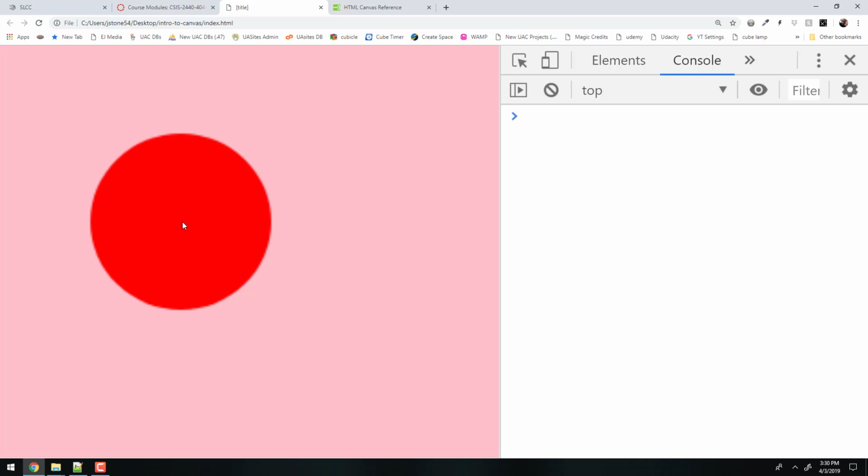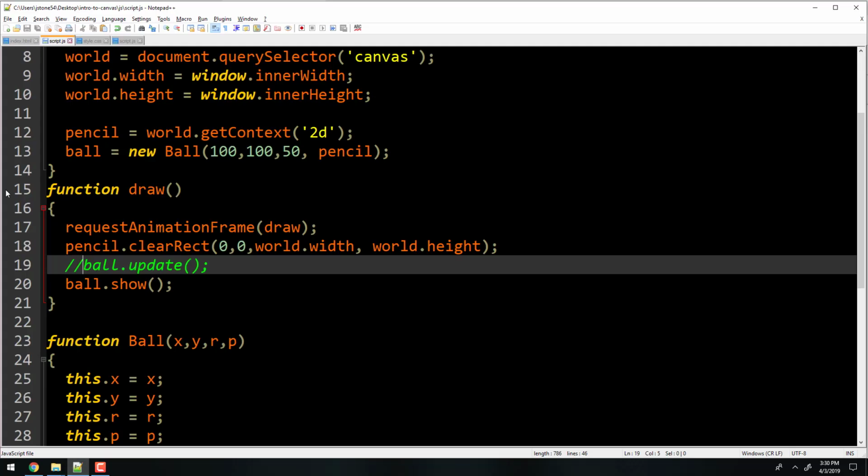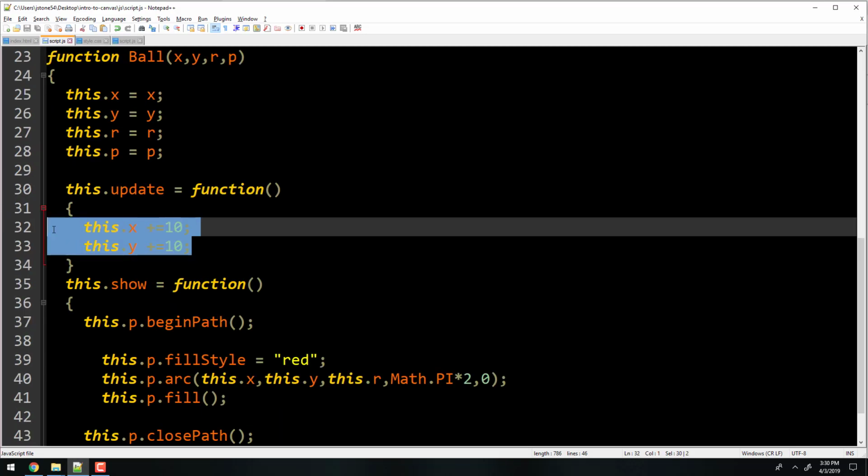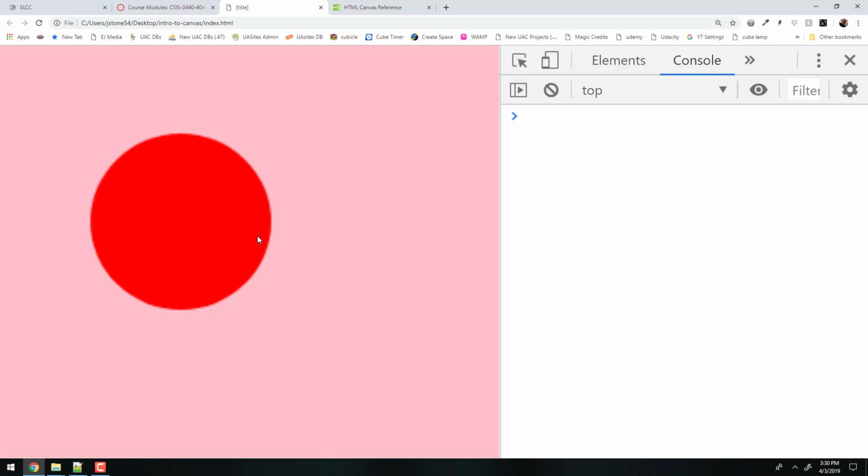What I want to do is if this ball hits the edge, I want to change its direction, right? So right now the X and Y are increasing. Well, remember that the top left corner is X0, Y0, right? So if I increase Y, that's dropping down. If I increase X, it's moving to the right, which is what we're doing in our update function right here. See that? That makes sense? So if Y is dropping and it hits the bottom, I just want to reverse Y, just make it negative Y, and it'll start going back up. That make sense? The question is, how do I know that it's hit the bottom?